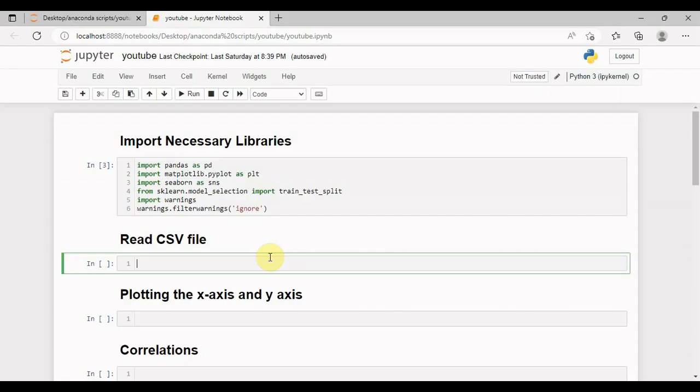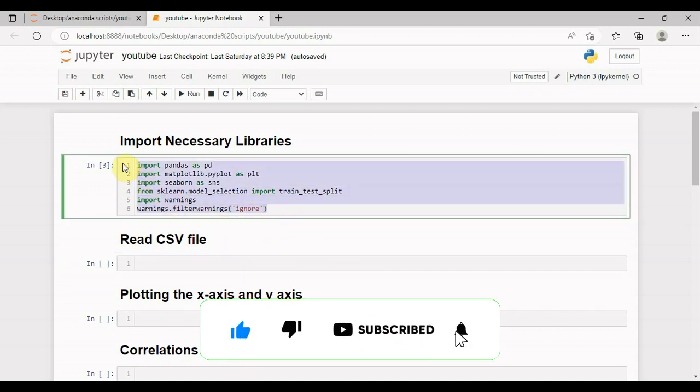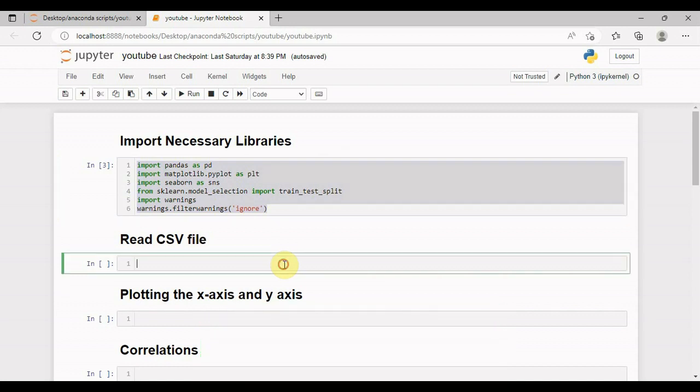Feel pretty good, actually. In this video, we're gonna do linear regression, and we're also gonna split the data into train and test sets. So let's start. I've already imported most of the libraries we're gonna need. So now let's read the file that we're gonna perform the linear regression on.